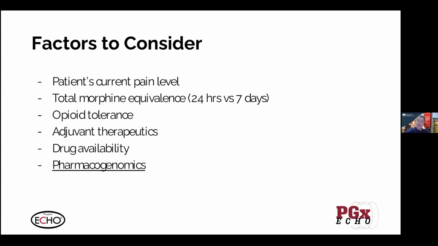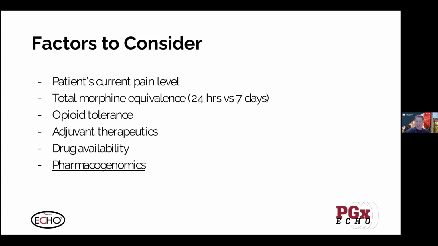Do we consider the patient opioid tolerant or not? How long and how much have they been exposed to? And then adjuvant therapies become really important. What other non-opioid therapeutics are we using to treat the pain that they're experiencing? Are we planning on changing any of them? Are we titrating them up, titrating them down? And there's a lot that goes into that. But when we're doing an opioid conversion, I always like to ask, what else are we changing? What else is on board? Because that can really help how successful it will be.